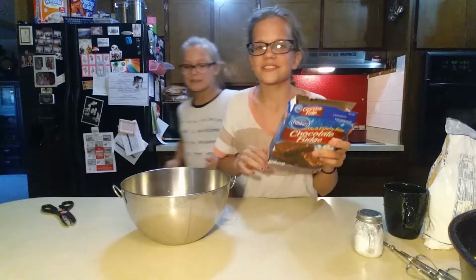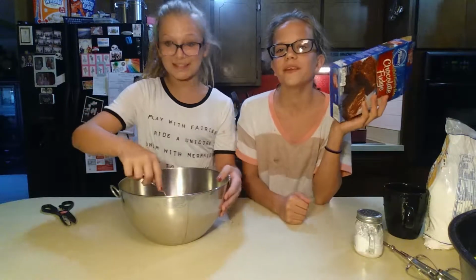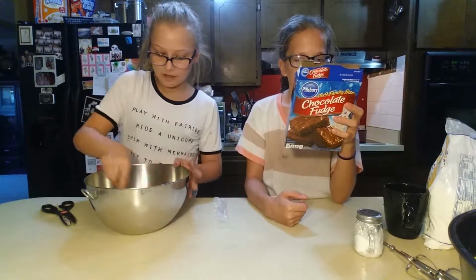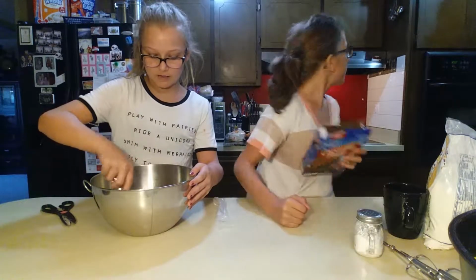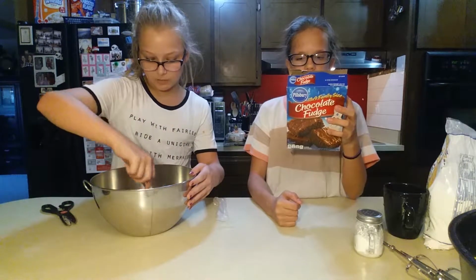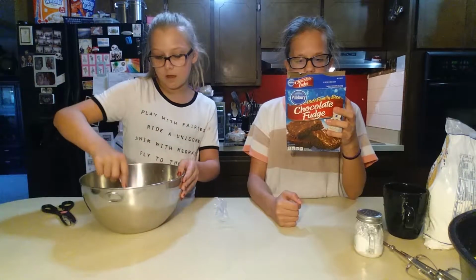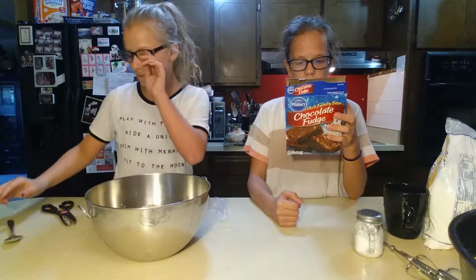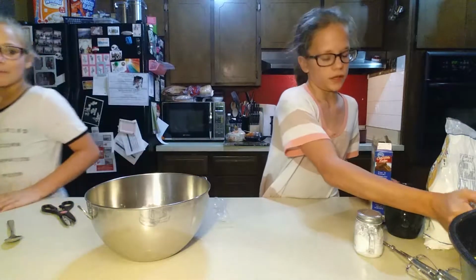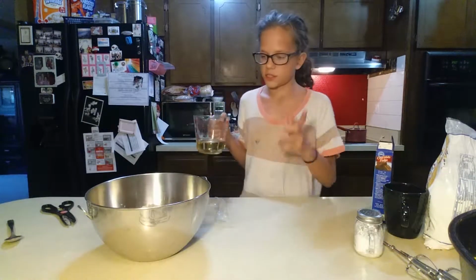Okay. So you're going to want to get out all the lumps in your brownie mix. Just helps mix it more. And then you're going to want to create a well in your mixture to hold the moisture. If you guys do not know what that does, it makes it easier to mix when you're using a mixer, especially because there's so much powder. So just create a little well. I'm going to adjust the camera angle real quick so you guys can see it better. Okay, and now we're going to combine the oil, water, and eggs to this.